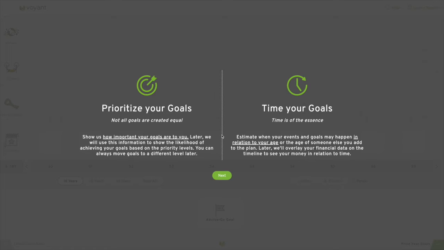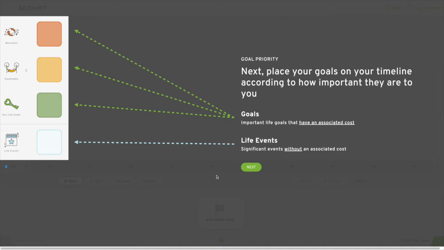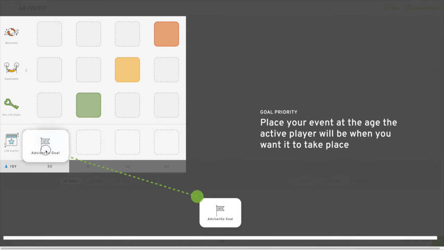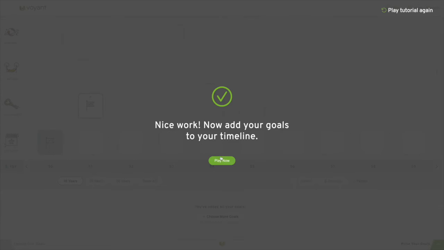Now, a couple of other concepts we're going to use later on. And this is very important where we start talking about timing our goals and prioritizing our goals. These are new data elements that don't really exist in a lot of other systems of record. The idea of how important is this goal in relation to other goals and then when they're going to happen are a real big deal to clients because it's going to help us in the solution decide later on where it's going to live in terms of, as we say, priority. How is it we're going to decide which goals get funded and don't get funded?